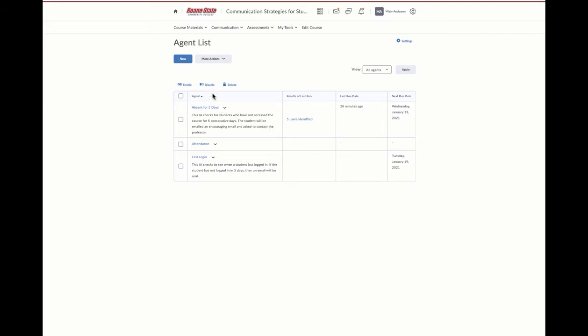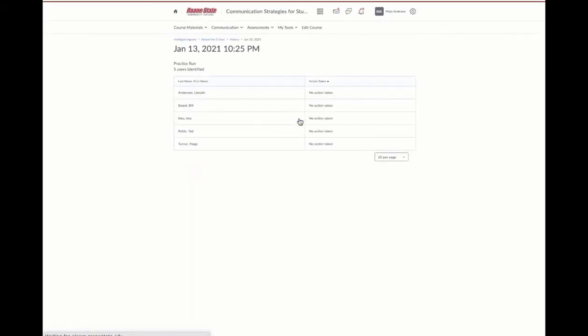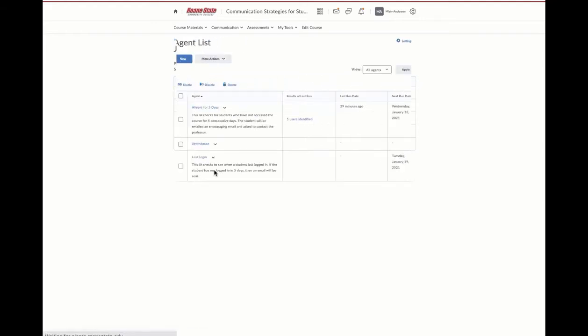This is my intelligent agent where they have been absent from the course and had no course activity. That ran earlier, and I can see there are 5 users who have not accessed and worked in the course. If I click on it, it'll show me who has not taken action in the course in the last 5 days.